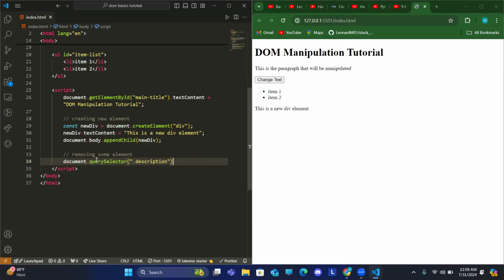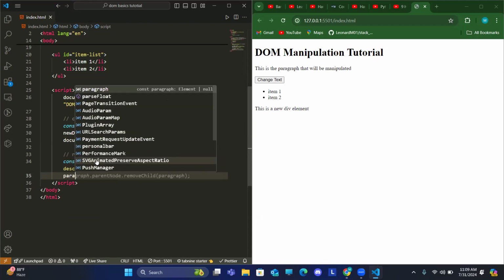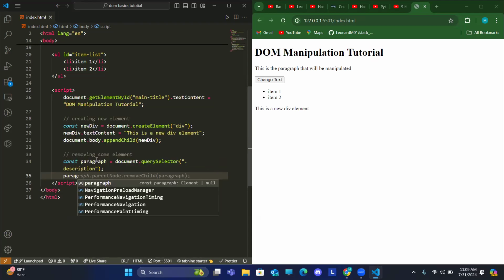We can use .remove here directly, but let's do it the other way. We are going to save it in a variable first. Let's call it const paragraph. And then we will do paragraph.remove.